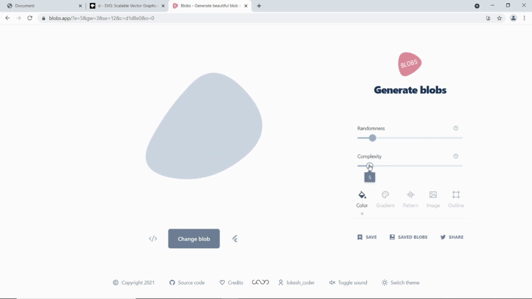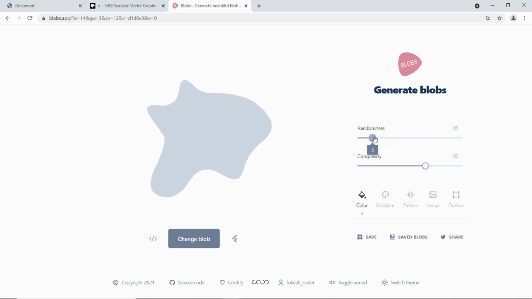If you look at the complexity, the complexity means how many points the shape will have. So what I would say is, put it to a specific complexity, something like 14, and then you can create the shapes from this complexity. You've got to make the shapes from the same amount of points. So now I can create different shapes with the randomness control.